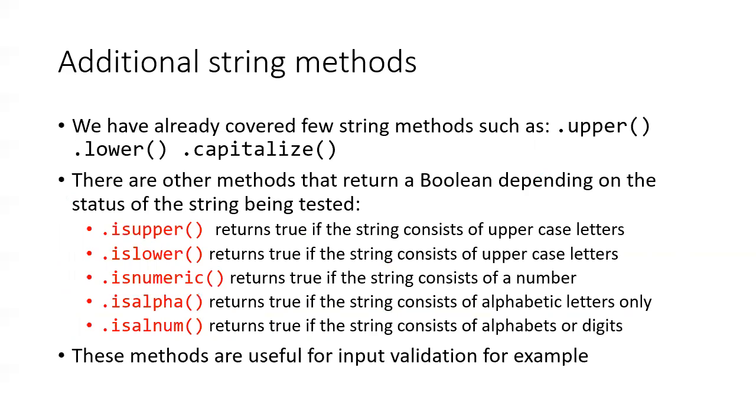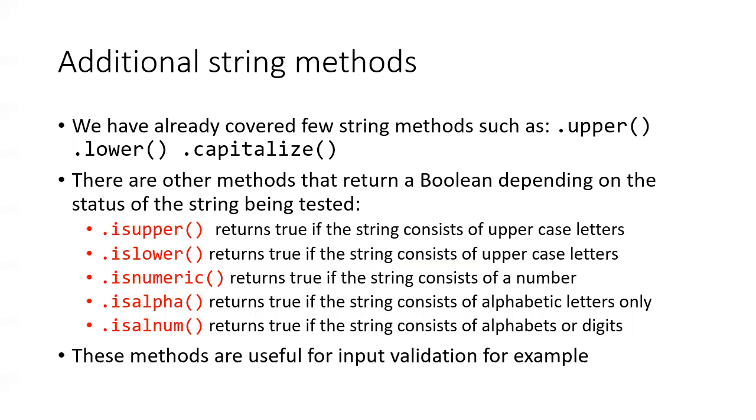Bunch of other methods. All right, so some of these we've seen. If you have a string, you say the name of the variable which contains a string, then the dot, which means that this string is being treated like an object, and then we have methods that work on that object. So we have the lower method. We don't put anything inside these brackets. We just say dot lower. That will give you all lowercase for that string. Dot capitalize will capitalize the first letter, but not the rest. The rest will be lowercase. Then you've got upper, that will put all the characters in uppercase.